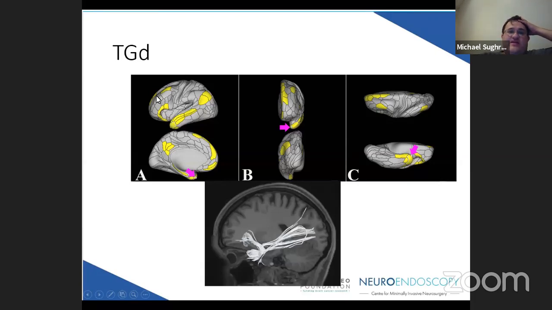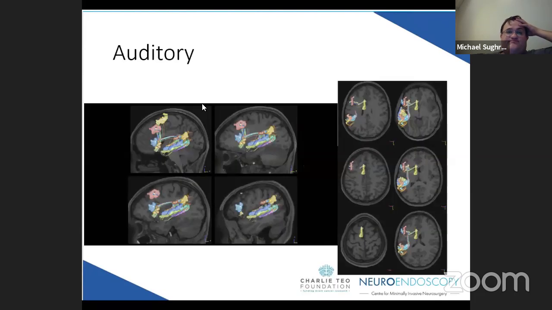What's fascinating about it also is that, and I know not everyone is an expert at this, but I'll just show you that this area and this area are part of a network that I'm going to talk about in a second called the default mode network, which I've been fascinated with for a long time and have written about in other papers. So what this shows is that language, particularly higher level language, is probably a DMN function.